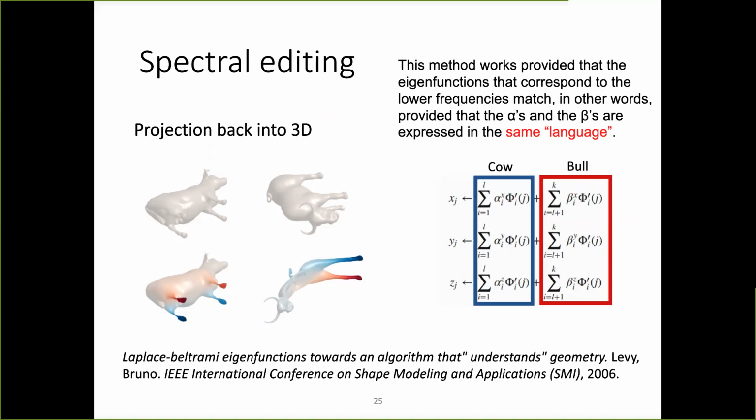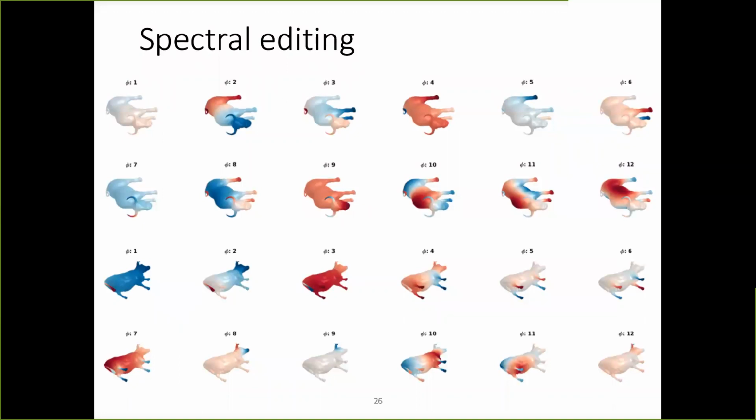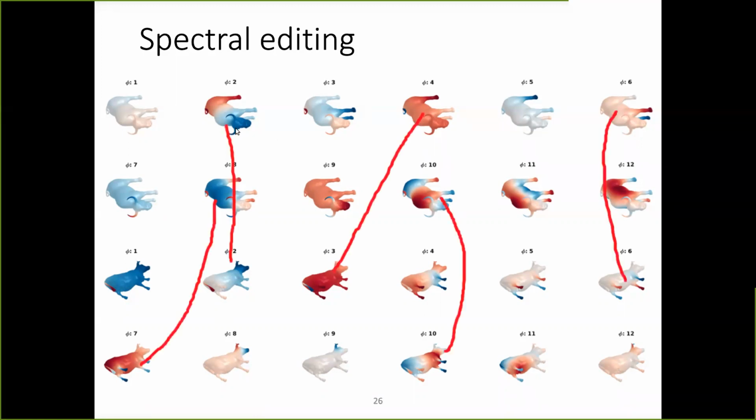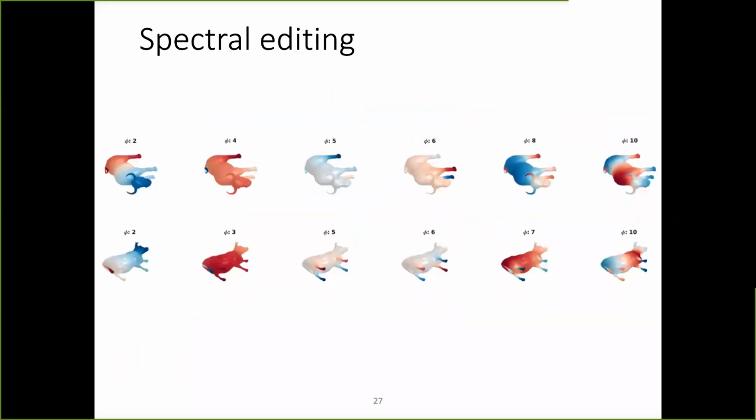And then I looked at the eigenfunctions. The first two rows are from the bull, the last two rows are from the cow. And you can see that they are not the same, right? So what you were saying, that they should have the same frequency because they look similar, is actually not true. But some are. If you look at this one and that one, they are the same. And what you can actually find is that, for example, number 7 and number 8 here are just the inverse of each other. And so 3 and 4 are the same, the 10 are the same. So basically you can find that some of them roughly match and it's just a sign swap.